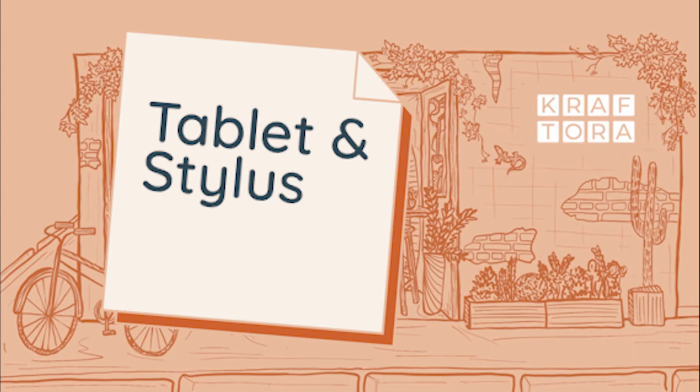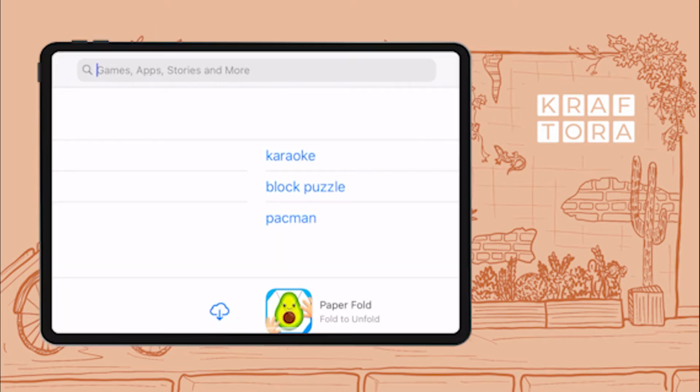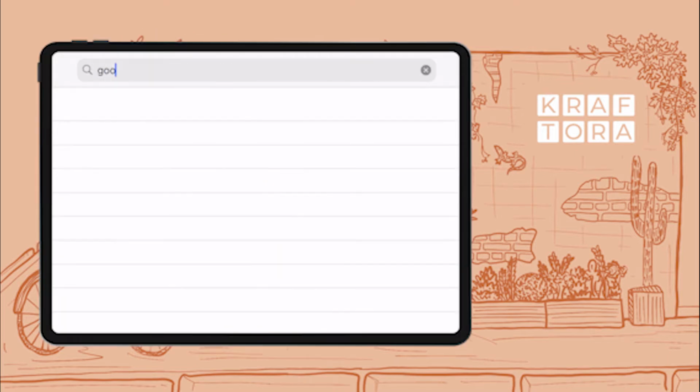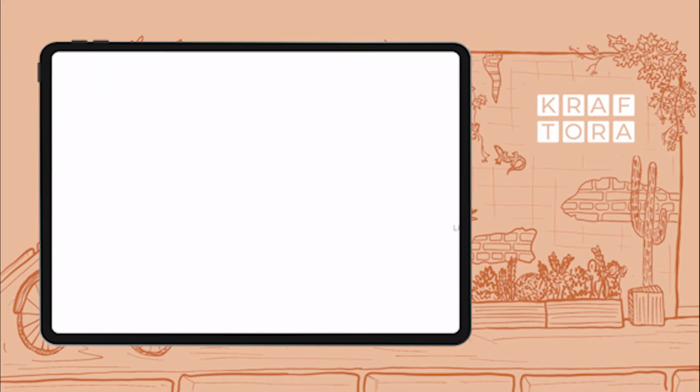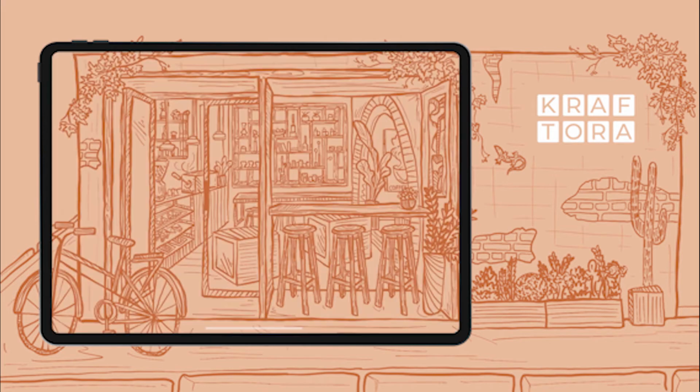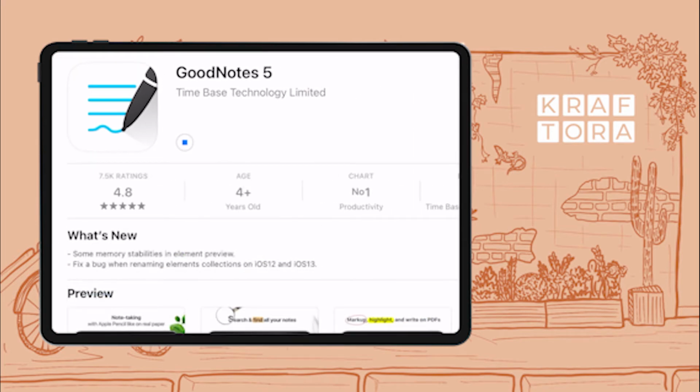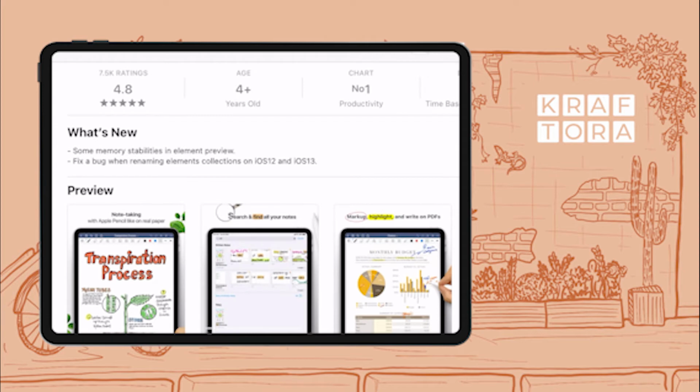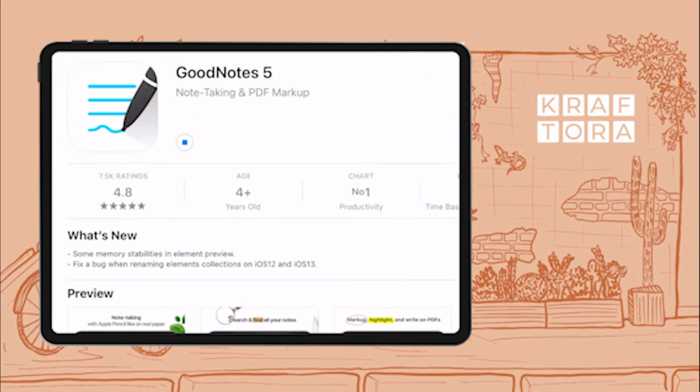And that's the second thing you need, the application, or software, to be able to use your digital planner. There are plenty of PDF annotation apps in the market, but these are the most popular ones. First is the GoodNotes app. It is only available on Apple devices. It will cost you $7.99, but it is a one-time payment. Once you buy it with one of your devices, you can download it across all of your Apple devices, and all future updates will be free as well.